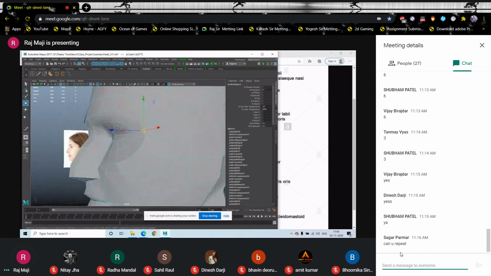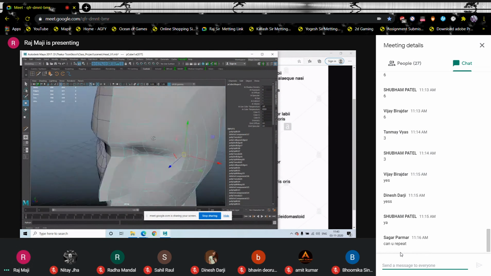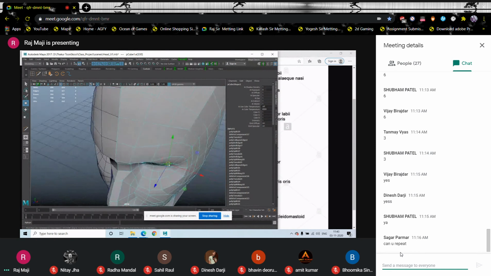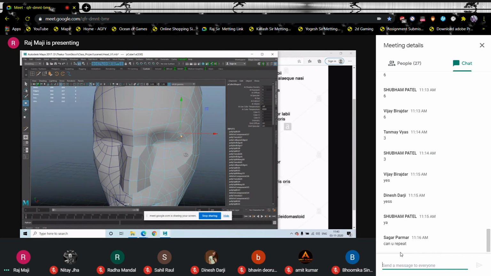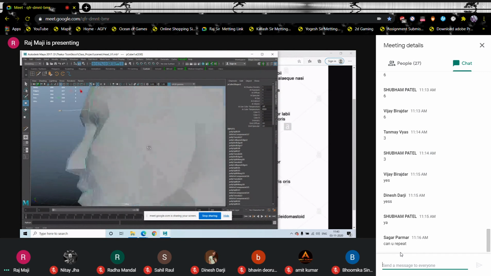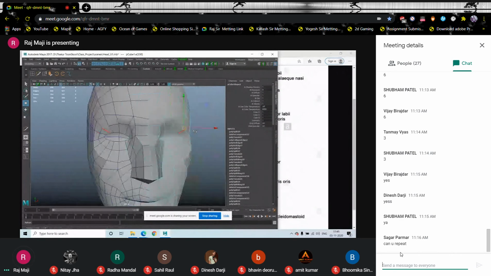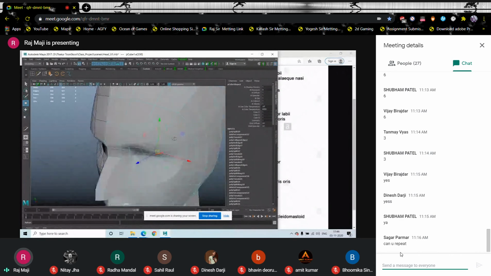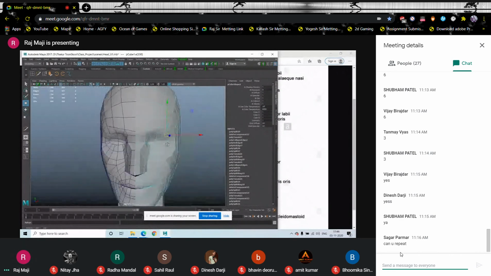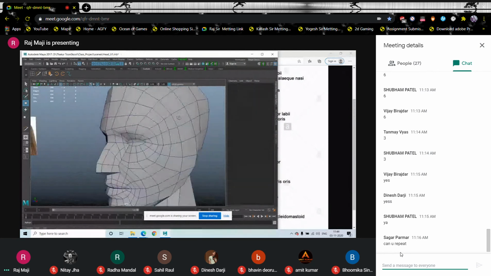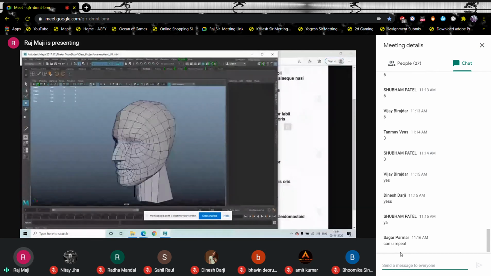This area. So these are some observations you should have. Then only your model will look perfect.